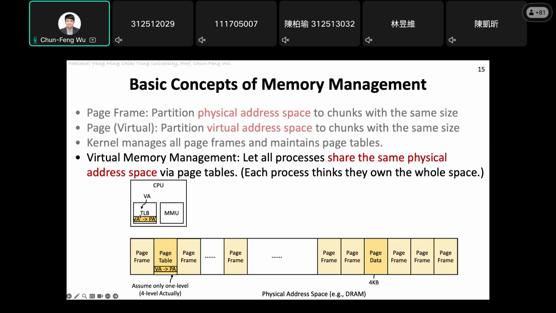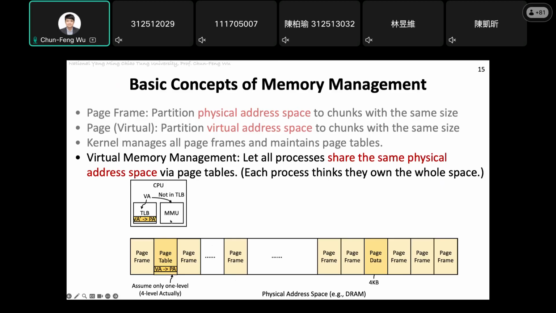If the CPU cannot find the virtual address in the TLB, the CPU needs to do it by itself. But if the CPU can find the TLB entry, meaning the virtual address is inside the TLB, the CPU can directly get the physical address and doesn't need to do anything further. With this physical address, the CPU can directly access the memory. If the virtual address is not in the TLB, the CPU needs to do the page table walk, and it will send this virtual address to the MMU, the memory management unit.